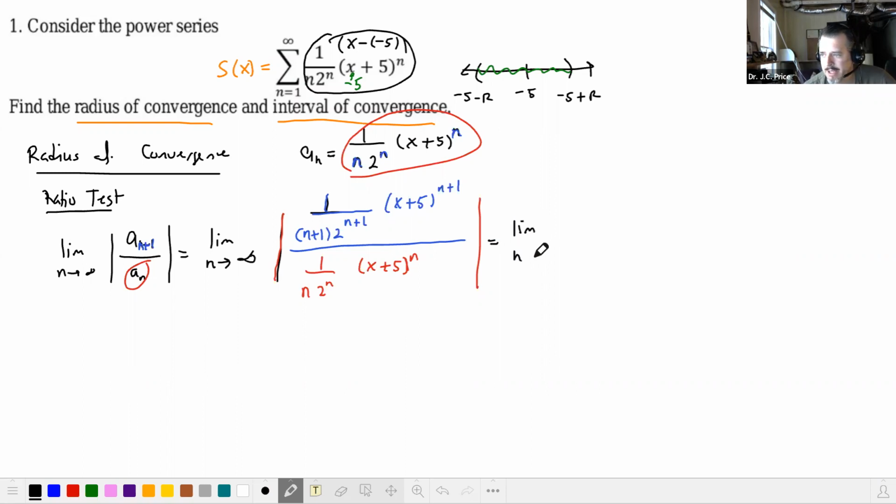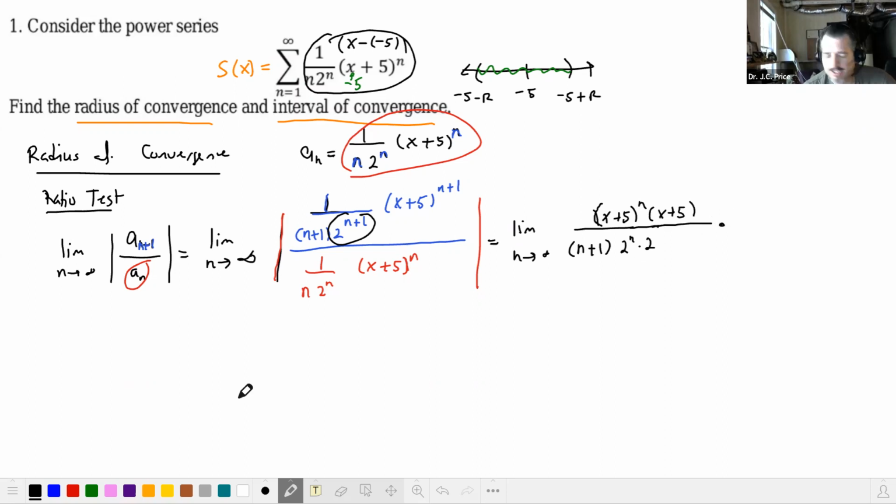So it's like the limit as n goes to infinity. I have basically 1 over n plus 1 in parentheses. This 2 to the n plus 1, I'm going to write that as 2 to the n times 2 because I know those 2 to the n's are probably going to cancel. And then on top here, I have an x plus 5. So I'm going to actually just write a parenthesis here and put x plus 5 to the nth power times another x plus 5. So I can separate those because, again, I know those are going to somehow cancel with that bottom part.